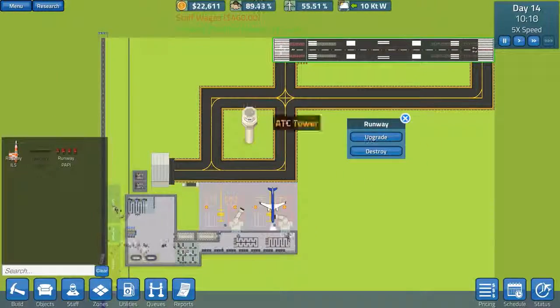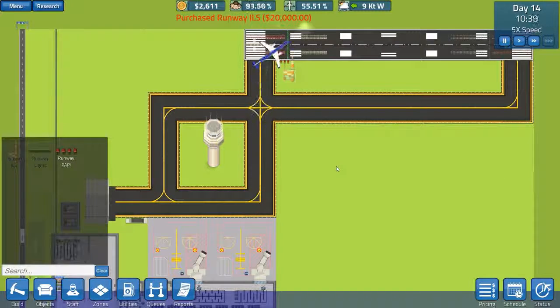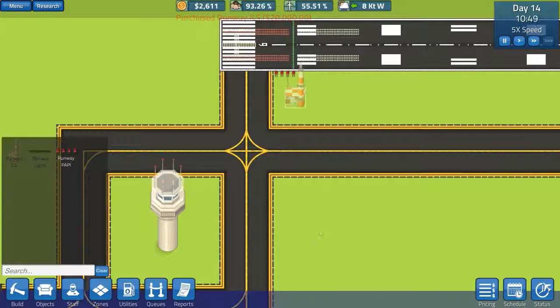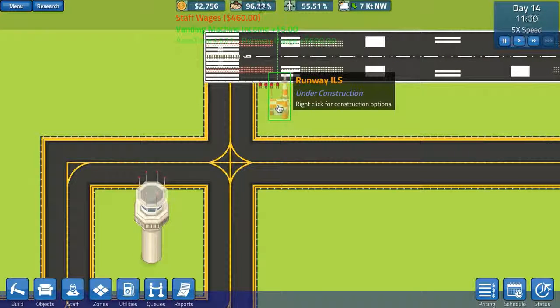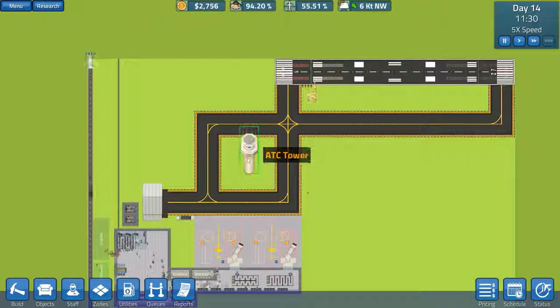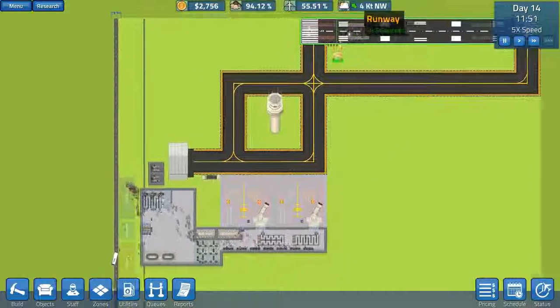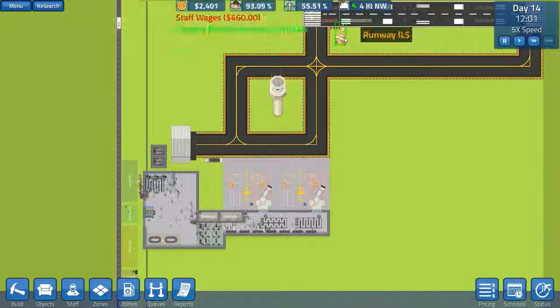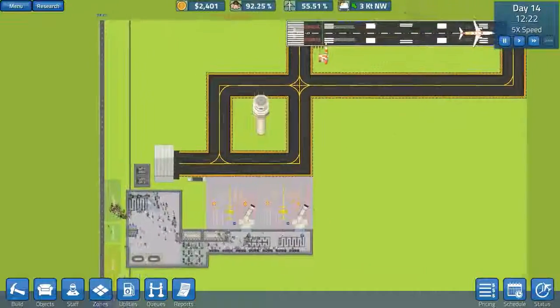Right, click on that, upgrade, ILS, put it in there. Oh, the wings actually clip through that, which is an interesting thing. And you can right click for construction options. Cancel. Okay, fine. Not much construction options then. Nothing to do with the tower. So hopefully the instrument landing system will reduce delays. But we'll see how it goes.